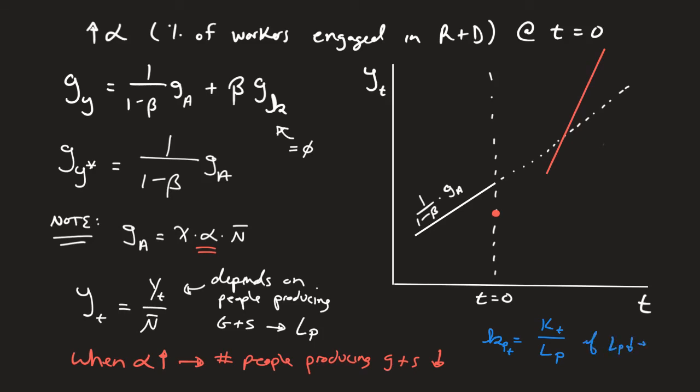So if L sub P is going to be declining, then I know my little K is going to increase, meaning it's going to be above that K star. So it's going to move back down. So K is going to actually be declining.